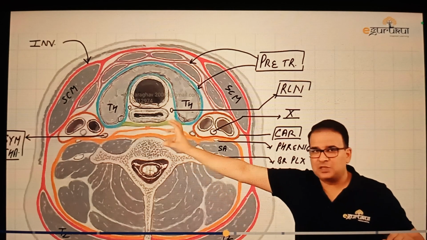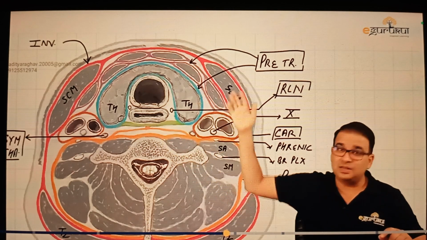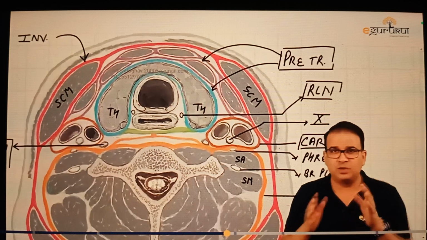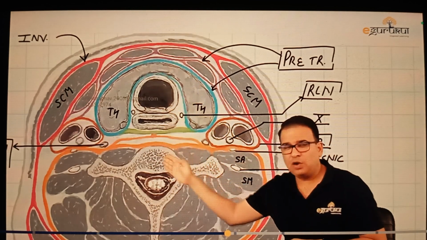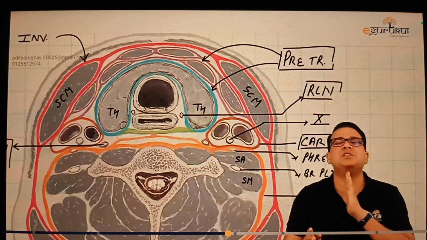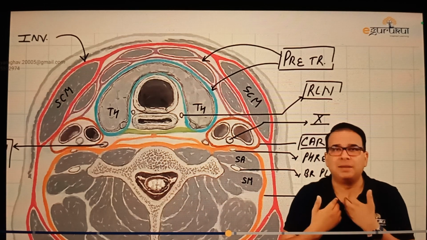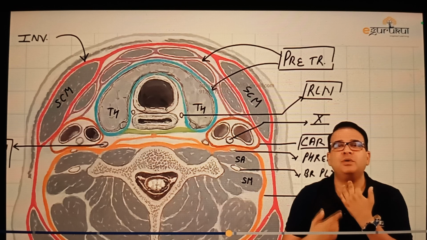Okay, the other spaces and fascias to be discussed here in between, we first need to understand them in a sagittal section. So the next section we are going to discuss, and we have to discuss in 2 parts. Please understand this. Imagine I take a mid-sagittal section exactly like this. What all do we expect to see here? First, you will see some bony landmarks. Like what? You will see the mandible, then you will see the hyoid bone.